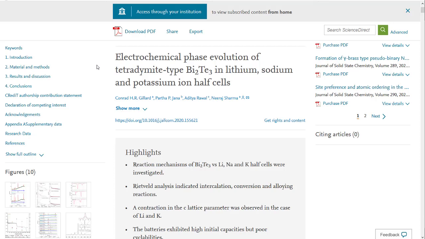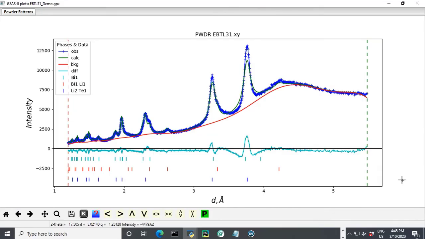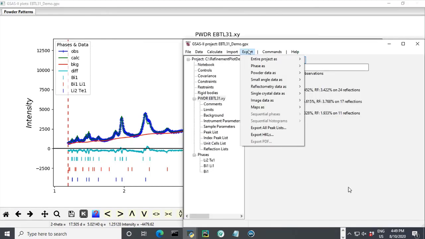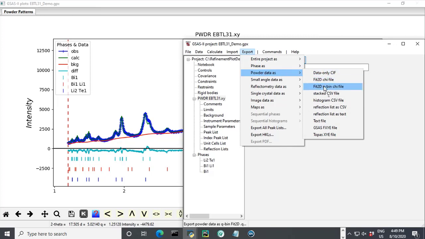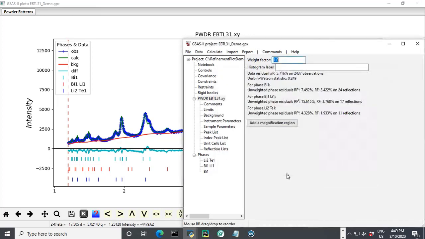Figures showing Rietveld analysis of X-ray diffraction data are commonly presented in scientific manuscripts. For example, this paper, which I recently published, contains 20 such figures. The source of the data in these figures was the output of a program named GSAS-II, which is used for Rietveld analysis. It is straightforward to export files containing the observed data and the calculated parameters as follows.